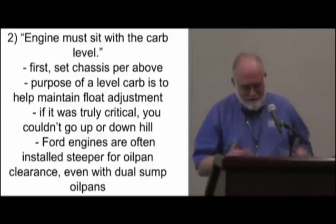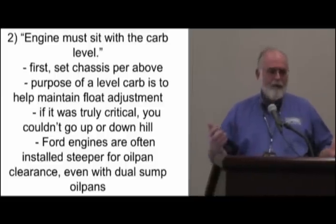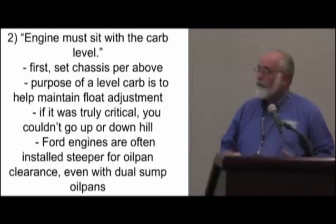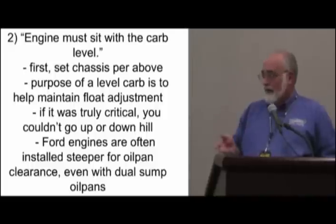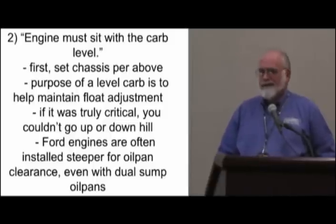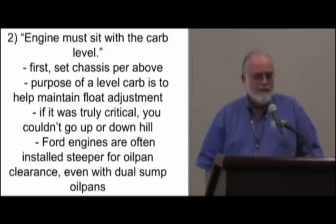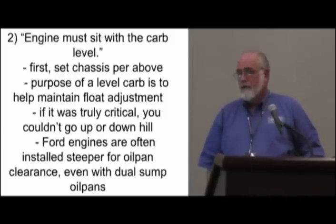We've even seen some ads from some friendly competitors saying the Mustang II is obsolete. Well, says who? The laws of geometry and mathematics haven't changed since the Greeks ran around in togas. That's marketing, that is not engineering. When the traction is right, when the pivot point's in the right place and it's getting the tire to the road and we're not blurring our treads, we've done our job. I would tend to do that with a floor jack and measure the toe-in change. In the real world, if you're racing for a championship worth a few million dollars, okay, then you've got to worry about all those things. But in the real world, on roads with potholes and gravel and sand, if you just get the car to go where you point it without an argument, you've done your job. Unfortunately, a lot of them don't.